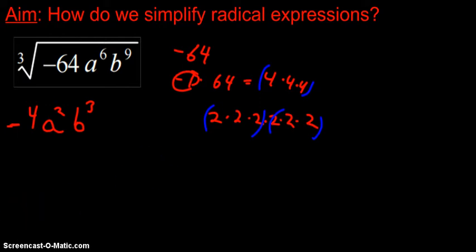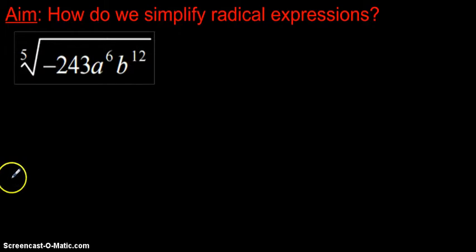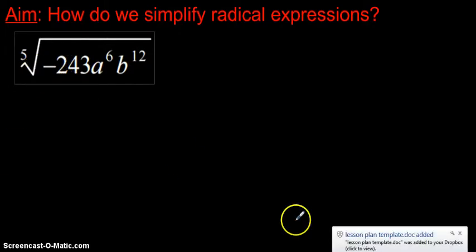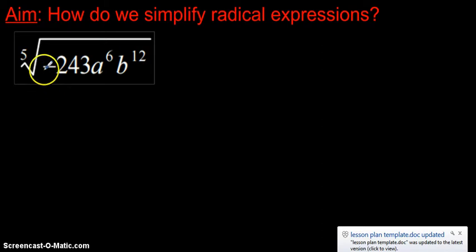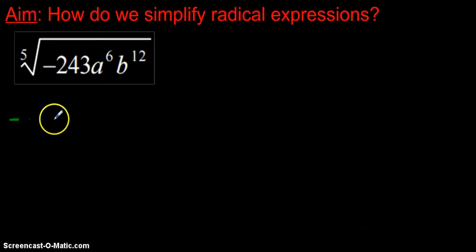So I'm going to make up an example that's complex, just so we can make sure we understand this very well. Oh, I have one. Fifth root means we have a negative 1 here. Because it's a fifth root, we can just take the negative out, because there are odd roots. Every 5 a's comes out of the radical, so there's 1 a that comes out with 1 left over inside. 10 of these will come out and become 2 b's, leaving over just 2 inside.